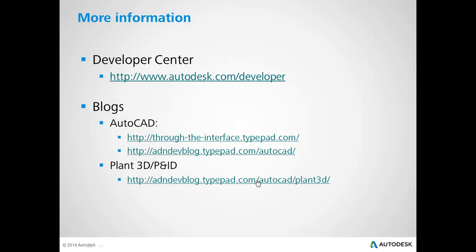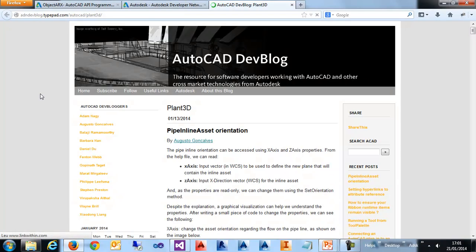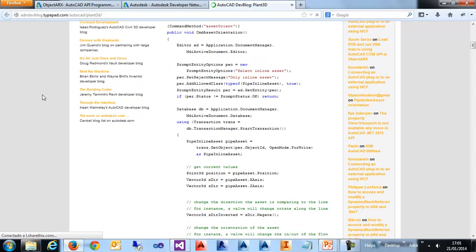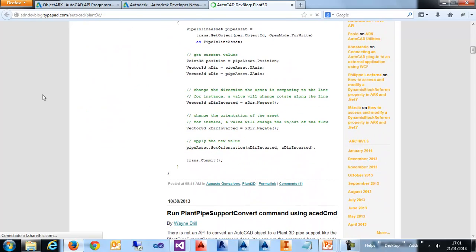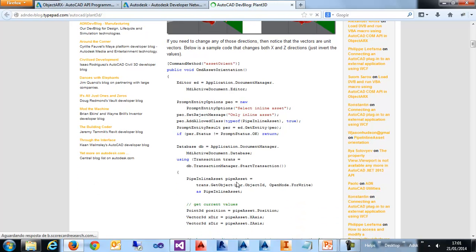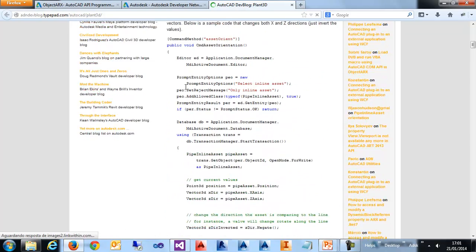So let's take a quick look here. So this is the ADN dev blog specific for Plant3D. And you can see a few posts related to Plant3D. So every time you find a code like this, you can just copy paste this code and start using this code now.